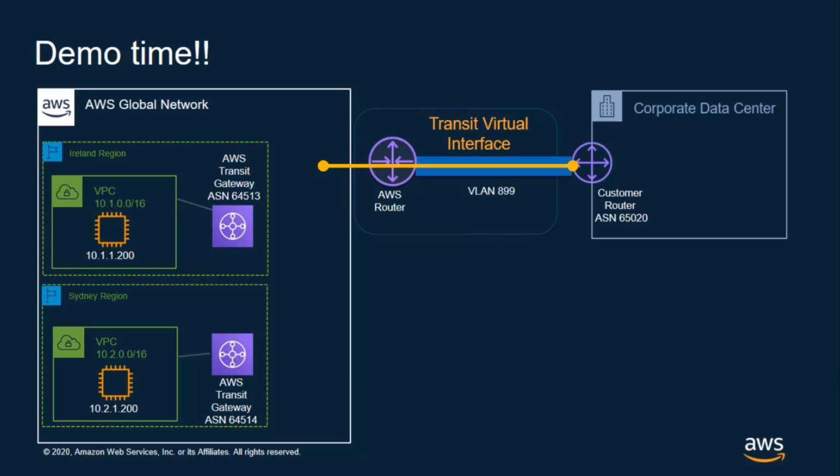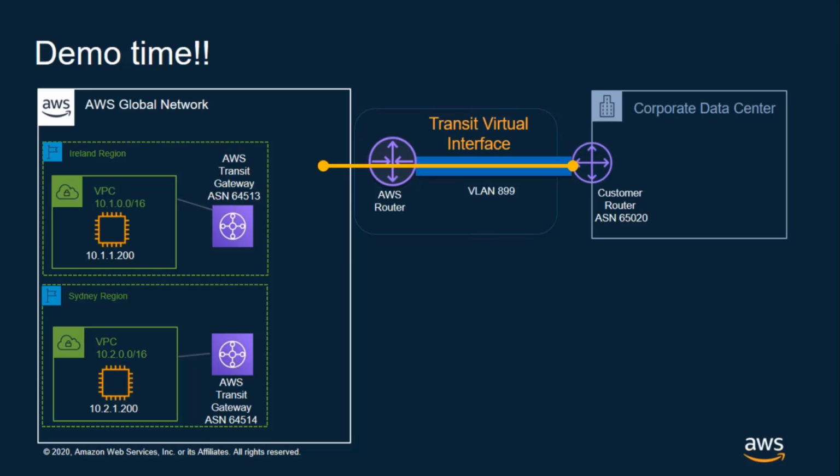So here we are at the demonstration, and basically what we are going to do is set up an infrastructure that will allow us to communicate globally with 2 regions. These 2 regions in this case are Ireland and Sydney, and I have already set up a part of this in order to build upon it. And what I have done is the following.